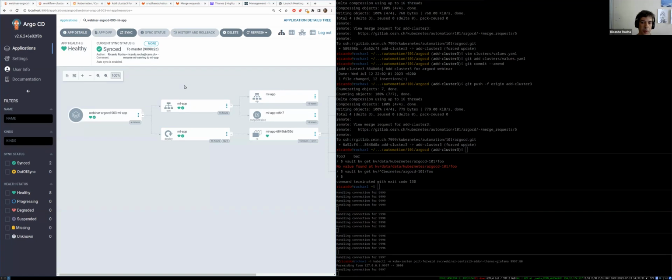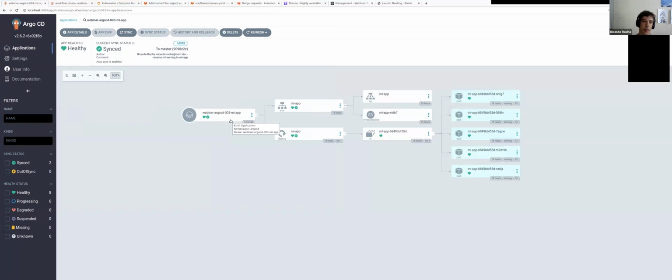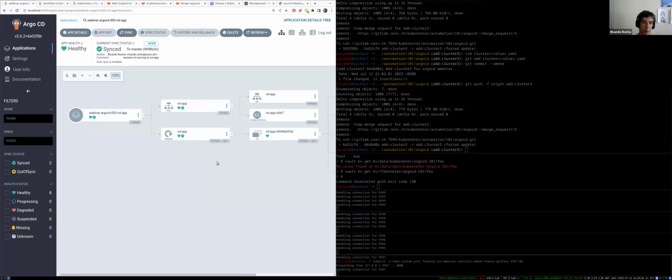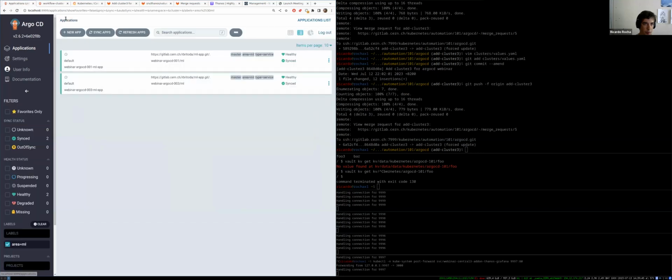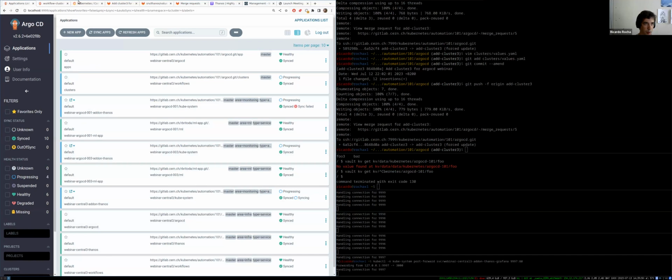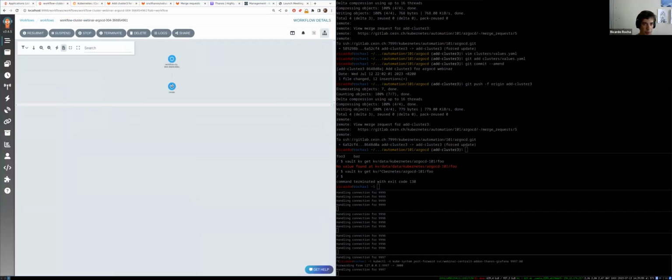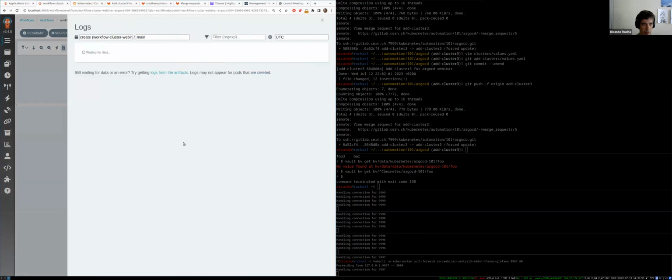So all of this becomes super easy to manage with just a couple of lines of YAML. And there's a really nice separation of concerns between the people managing the infrastructure and the people managing the applications. So basically, that's the demo for the apps. I'll remove this. I will just check the workflows, but it might still take a couple of minutes here.